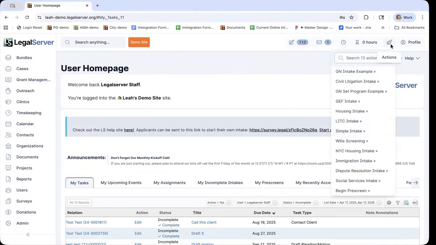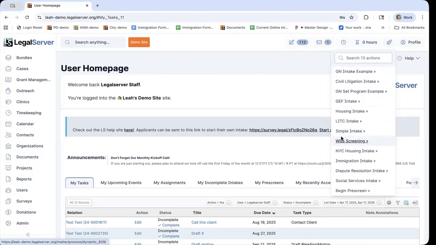So we're going to go ahead and now take a peek at the actual intake process. So again, how we can create cases here in LegalServer. And just like I mentioned with a pre-screen, you can have as many different versions of that intake process as needed, again, for your data collection needs. So you'll notice I have quite a few different example type intakes built on this site. Again, you'd get to decide how many that you might need.